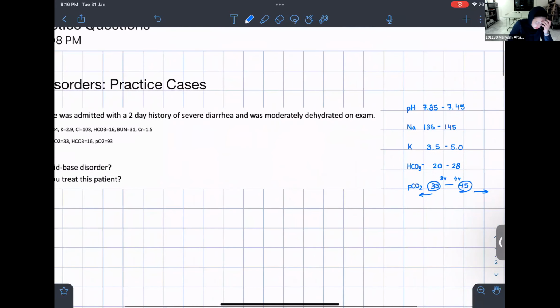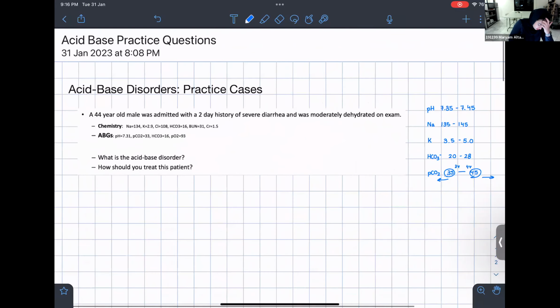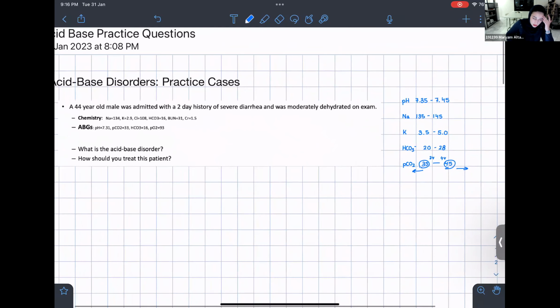Now that we know our normal values, let's go to the practice question. And again, I suggest at least for the initial few questions, you guys keep the notes open on the side. All right. So, yeah, bismillah. Just going to close this here. All right. So let's take this question.